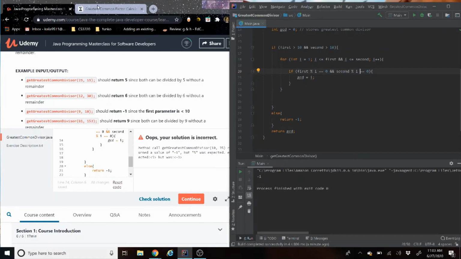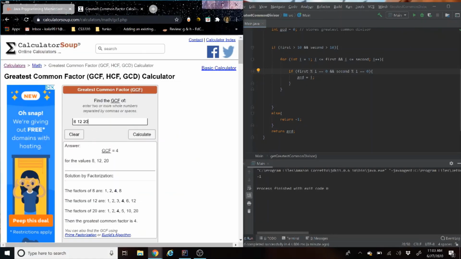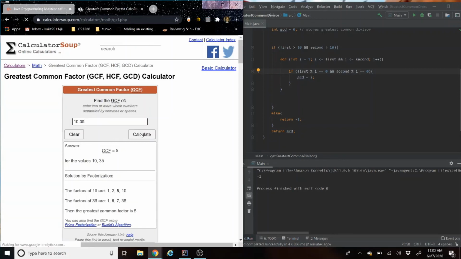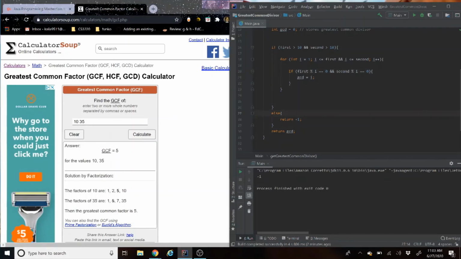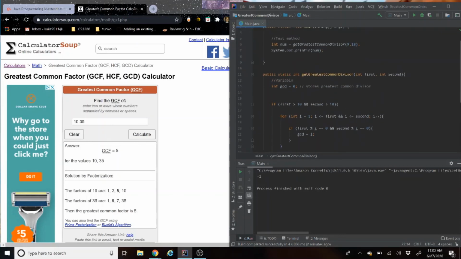So let's go to this fancy little website I found called Calculator Soup, and it'll show us the greatest common divisors. You can also do it on the calculator if you want, but it's a little faster. So it says the greatest common divisor is 5. But when we put it over there, it came out to be -1. So let's try it in IntelliJ, because sometimes it just doesn't work over there. I can always move it around if need be. Sometimes it's the way it's compiled. Okay, so this does give us a -1.